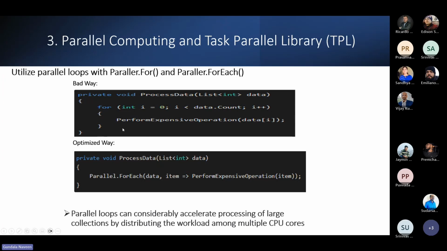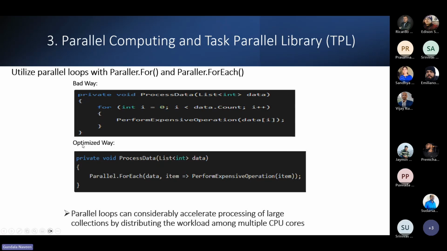Now, why do we need to do this? Firstly, there is no harm in writing the code this way or that way. The only thing is that here everything happens in a sequential way. First it executes the for line, then this one, then this one, and the for loop's i value gets incremented, and the loop executes until it comes out of it. There's a sequential burden, and there's a time delay in completing all these things for the process.